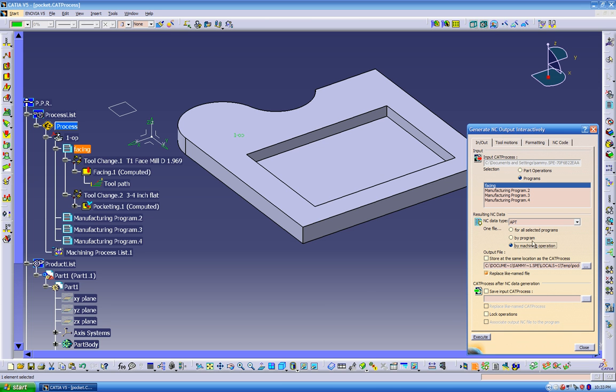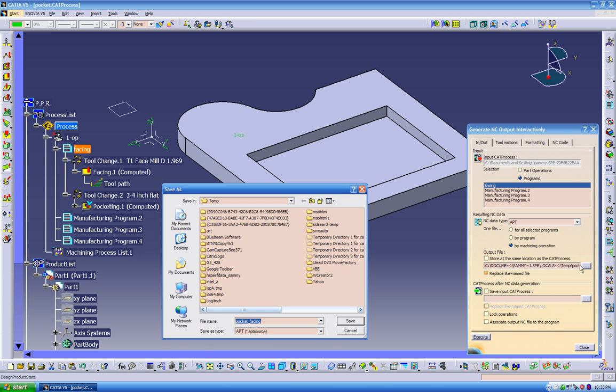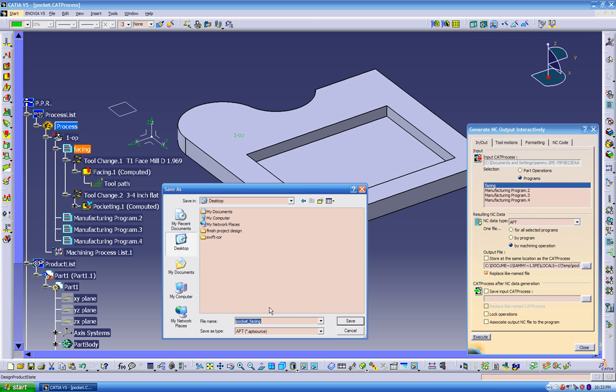So let's give it a try. Let's leave this as an APT. You can change it to CLF or NC code or CAD product, but the most popular is APT. And now it's going to ask us where we're going to put the file. Automatically it's stored in a temporary location, but I'm going to change it.